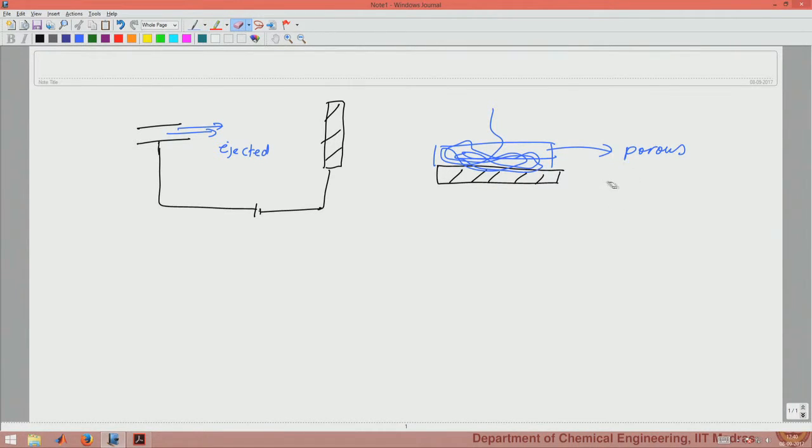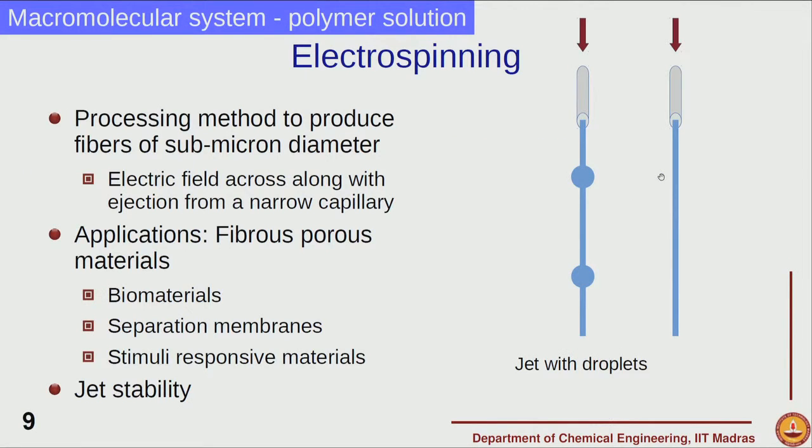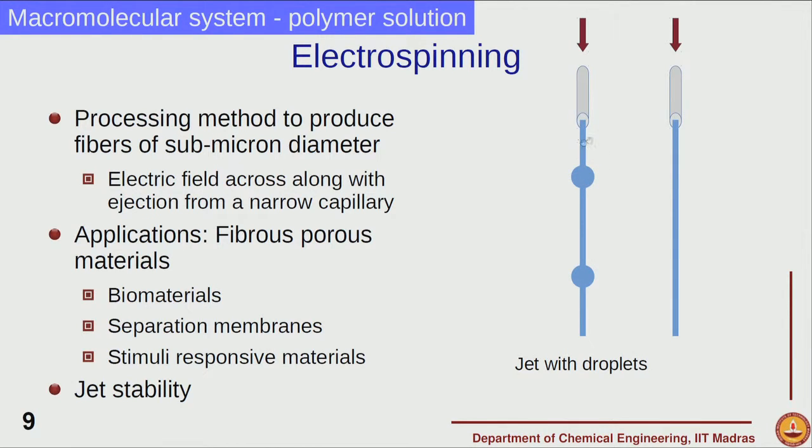So, this porous film is useful, as I said, in terms of various applications such as biomaterials and filtration and so on. In this kind of problem, flow and rheology are extremely important, because our idea is to get a very uniform diameter of the jet that comes out. Depending on the stability of the jet, there might be a regime in which the jet will have a few places where the diameter is large. So, basically bead formation, or these spherical regions, are formed in an otherwise cylindrical jet, and clearly this will modify the nature of the porous membrane that is made later on.